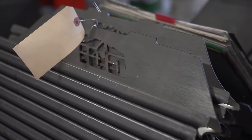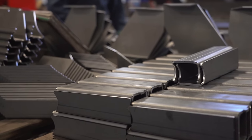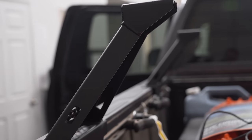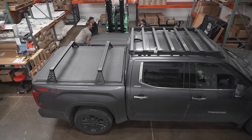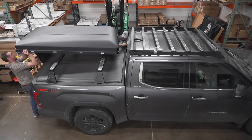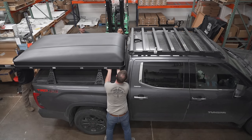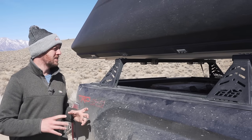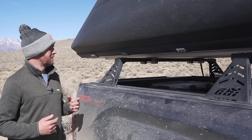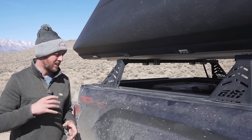For the bed it was back to CBI, who had just released their Overland crossbars. Installation of the bars is really simple — you slide the mounting plate in the tracks along the bedside and bolt the vertical supports in. We chose to mount the rooftop tent from iCamper backwards on the bars so it sat flush with the roofline at the front. After lining everything up, the tent still overhung the back of the truck by about a foot, and the combination of the bed and tent setup is one of the things I'm not quite happy with yet — it still needs a little more work.